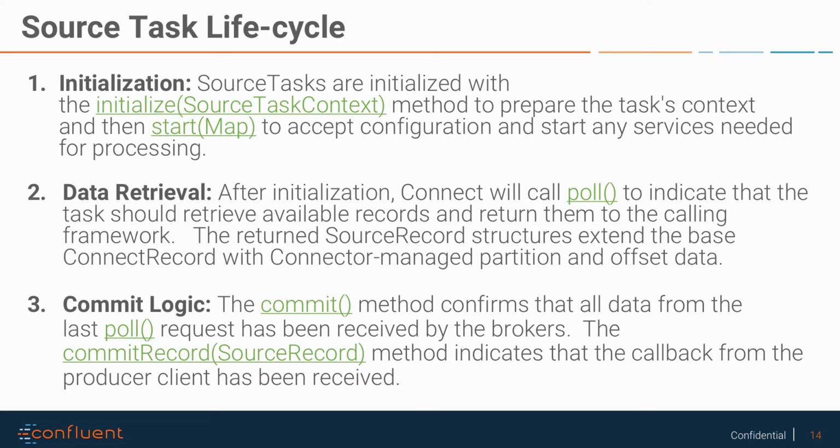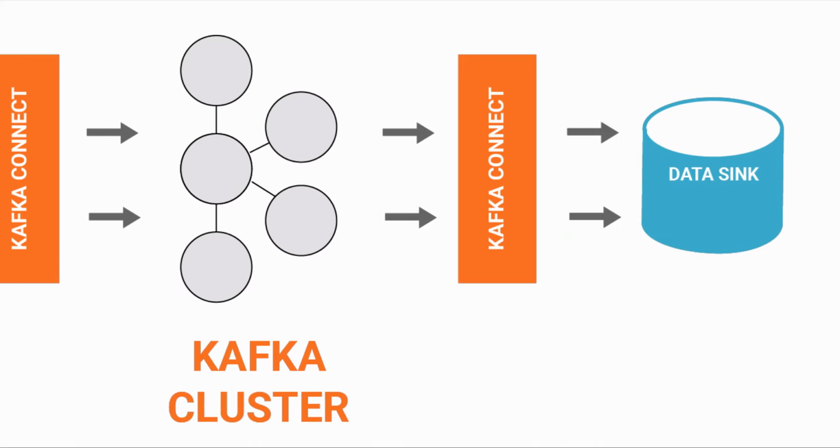The task should be designed such that commit offsets are saved and there is minimal risk of duplicate records. Most source connectors are designed explicitly for at-least-once semantics, committing their topic offsets after the data is published to the Kafka topic. A sink connector, unsurprisingly, is the opposite of a source.